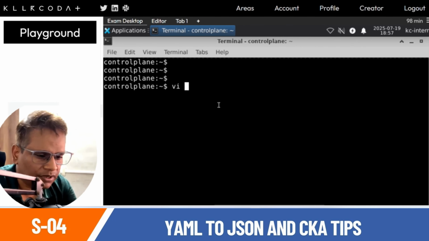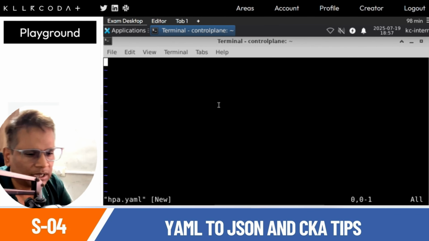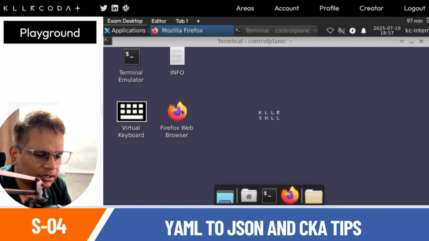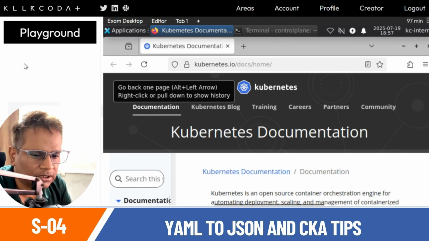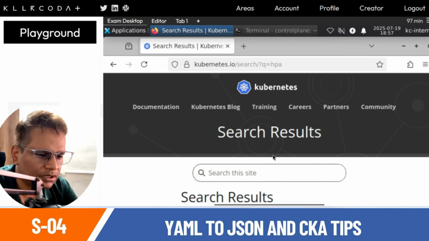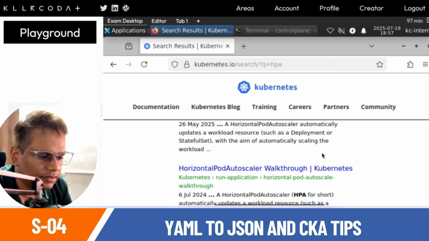Now just vi hpa.yaml. This is a newly added topic, and if you want to prepare a YAML file, minimize, and there you will see your links side by side, and here I can search HPA. You can also search in Firefox, but the link is already there.